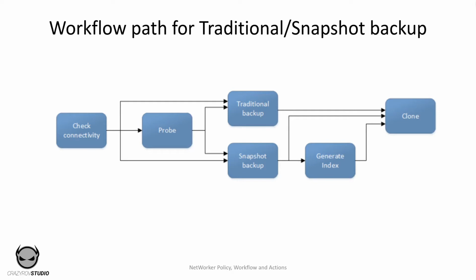Last in the list is a clone action. Clone creates a copy of one or more save sets. Cloning allows for secure offsite storage, transfer of data from one location to another, and verification of backups. You can have additional clone actions after this in case you want to have multiple copies of the data.